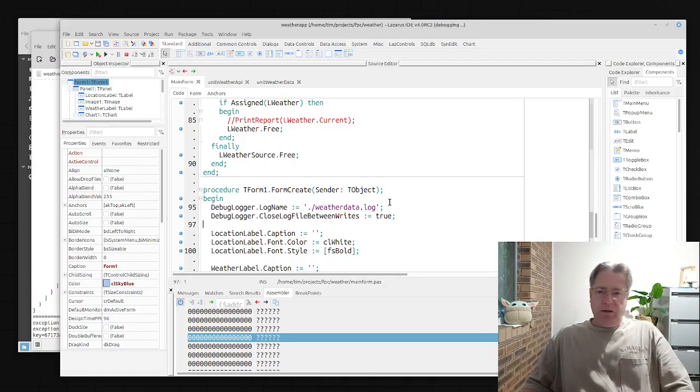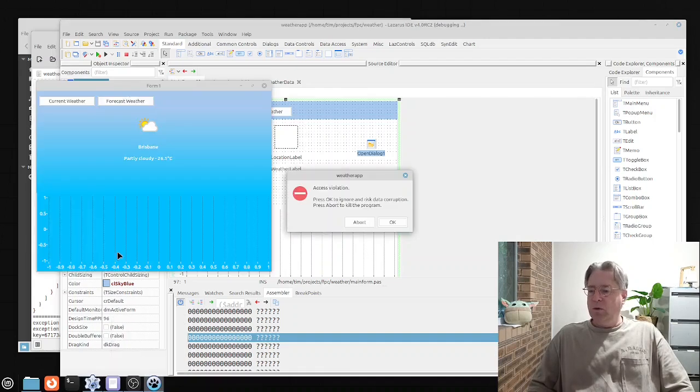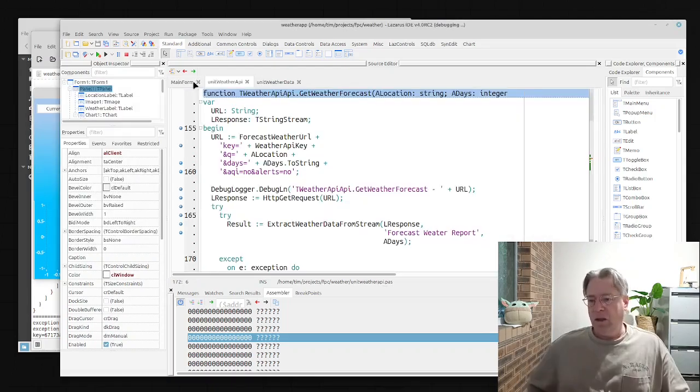The idea being that with the forecast weather, if I go back to the main form here, we could show the temperature in the chart here, or give you a mechanism to go forwards and backwards above the chart, I should say. In the next video I would hope to have the chart a bit further along. The code is going to be on GitHub after this video has been uploaded.